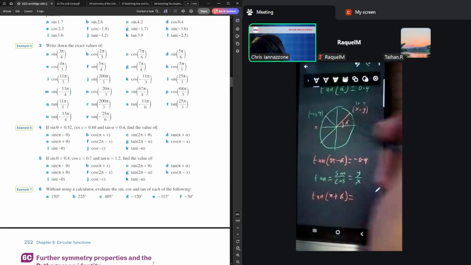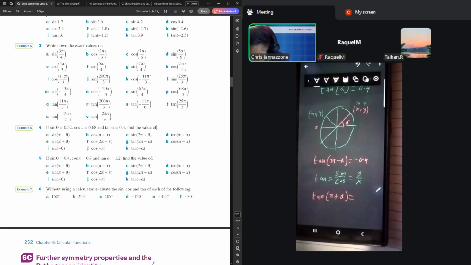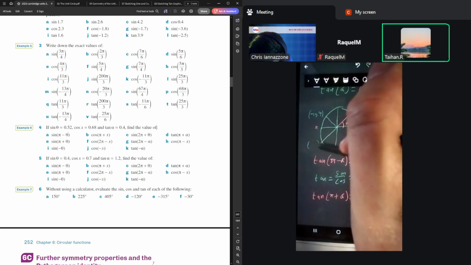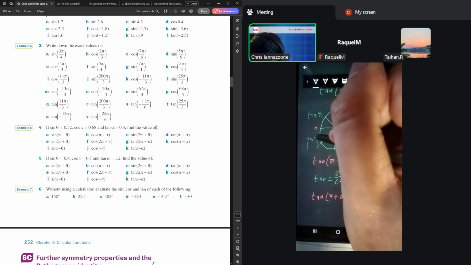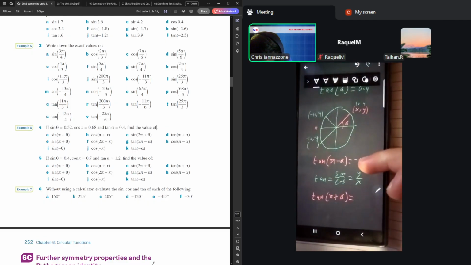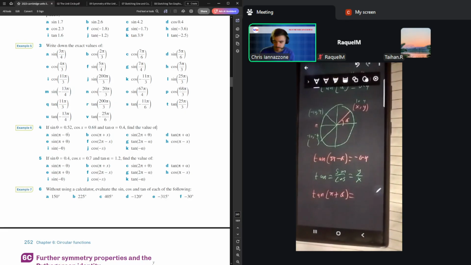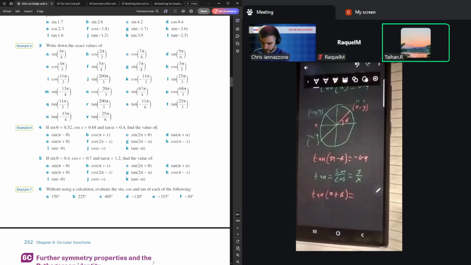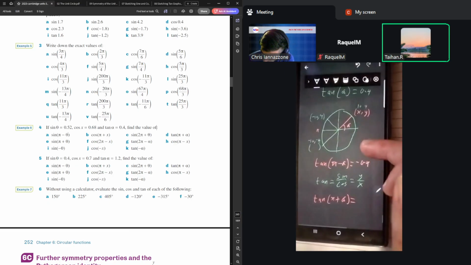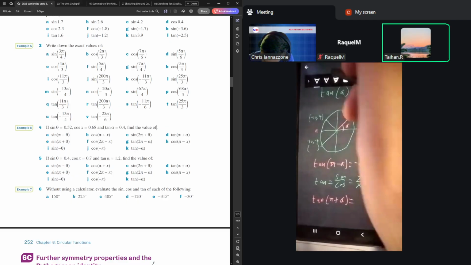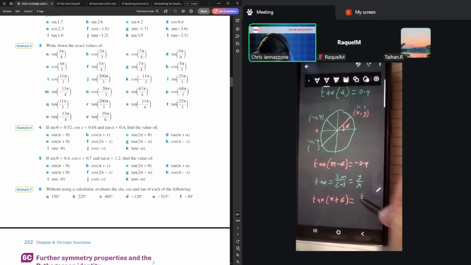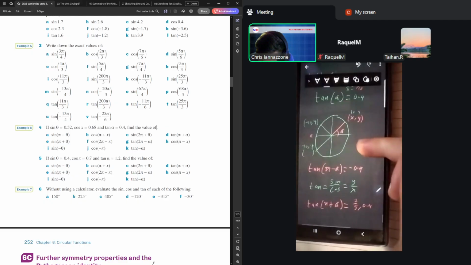Pi plus alpha, down here, pi, and then alpha. And then the coordinate's going to be negative 10, negative 4. Yep, negative 10, negative 4. And then from that conclusion, we can calculate our tan to be 4 over 10, which you can simplify to 2 over 5. Yeah, 4 over 10, 2 over 5. Same thing with the decimal as well, if you wanted.